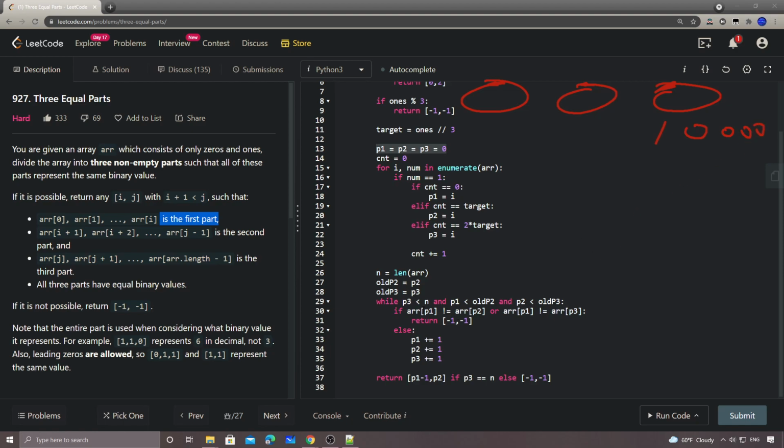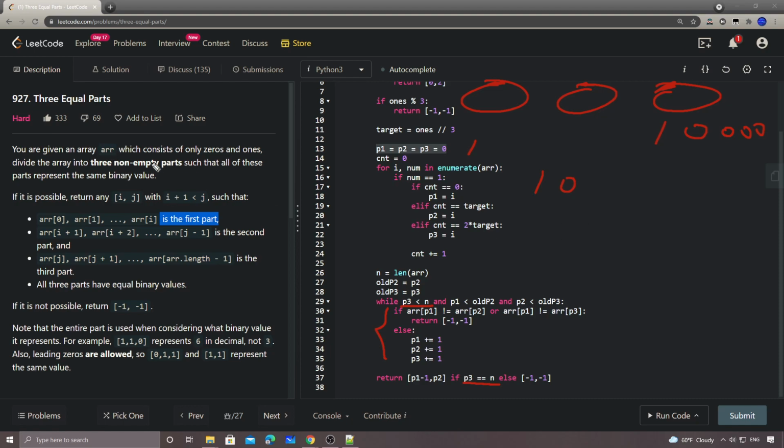That's why we're using the last part to check if we have already found a split or not. And the last thing is that we simply compare, starting from the first one to the end, the bits one by one to make sure they're all equal to each other. That's how we make sure all three parts have the same binary value, because to have the same binary values, each bit has to be the same.